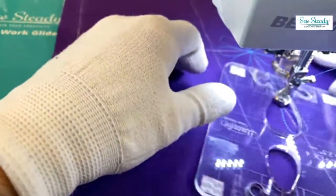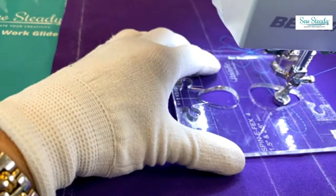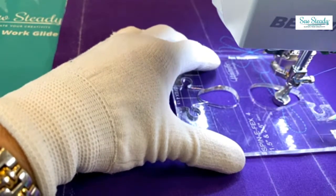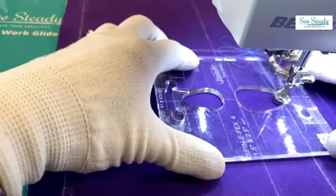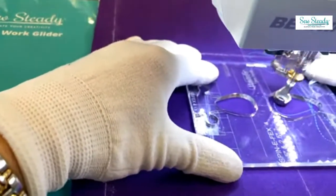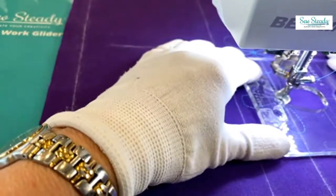Now, I don't have a line over at the side to make my side petals, but I really do. I've got this line right here. I have this line right up here, and I have the drawn line that's right here. So all I do is pull that in place, check the other side, and make sure that looks like it's lined up very well, and it is. Made that side petal. Let's do the same thing again. Line up in the back.